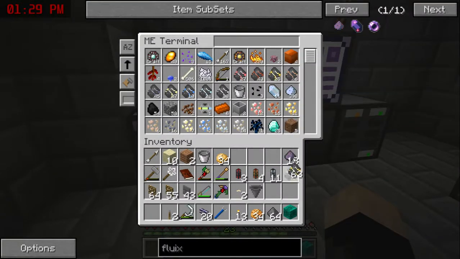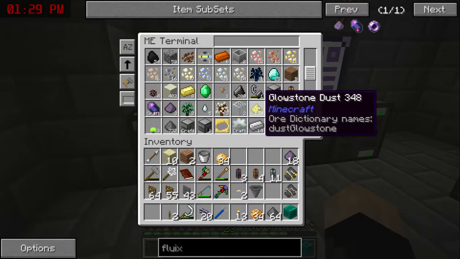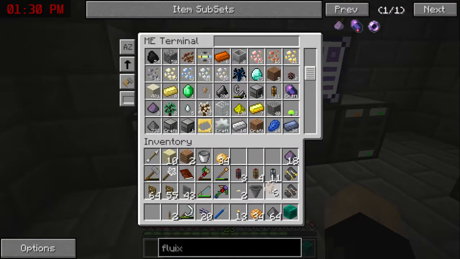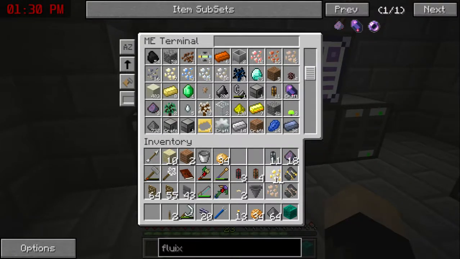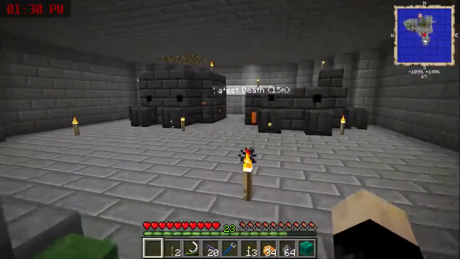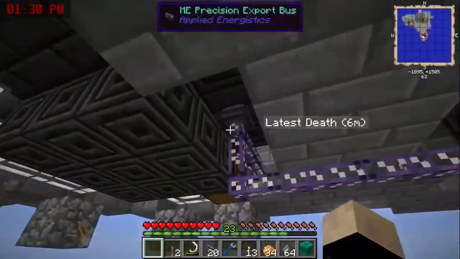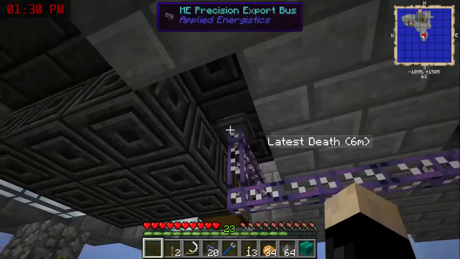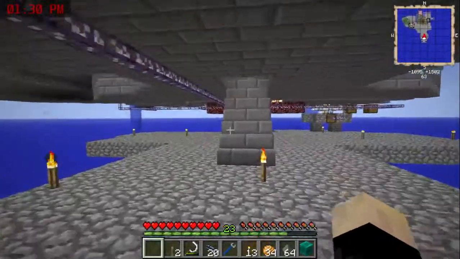So we'll make broken gold ore, broken iron ore, and then let's go for the crushed ones. Crushed gold. And put that in the import bus. It's being corrupted. Alright, so then we'll let those go in. That ought to cook. I also need the fluid export buses, which hopefully are done now.